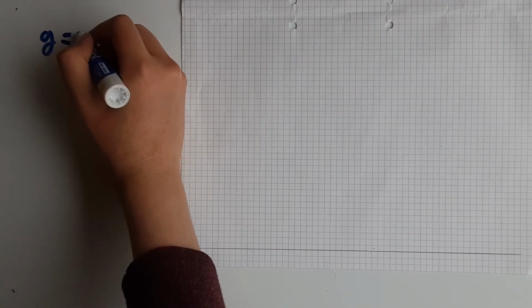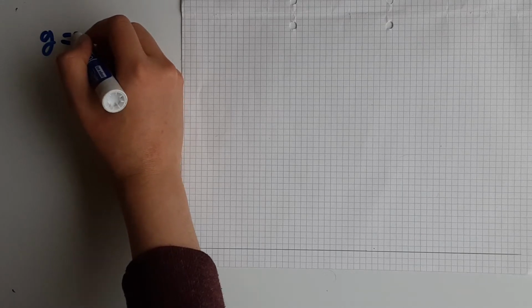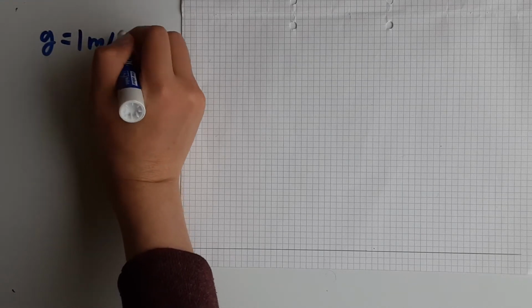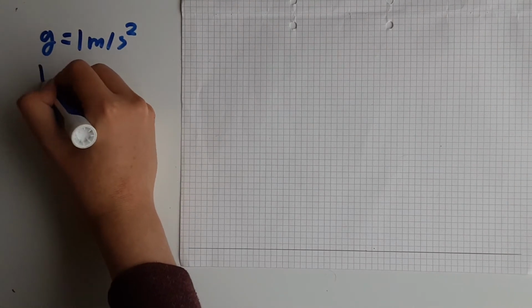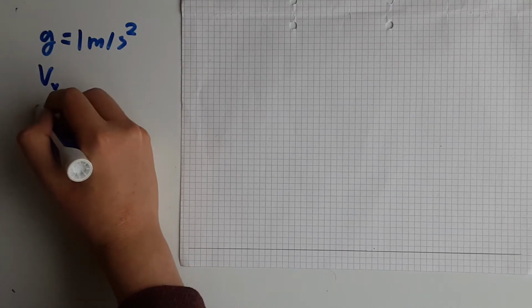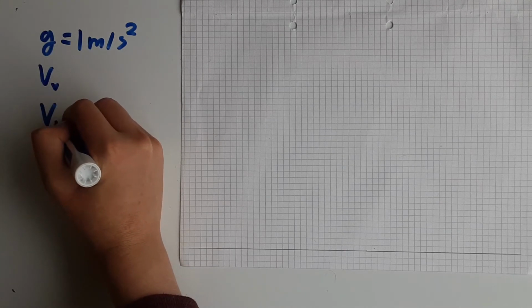One is the acceleration due to gravity, and in this example we will make it 1 meter per second squared, just to make it simple. And the final two characteristics that define the trajectory of an object in a vacuum are either the vertical and horizontal velocities, or the true velocity and the angle at which it is initially thrown. In this example, we will use vertical and horizontal velocities as it makes things a lot simpler. So, vertical velocity, horizontal velocity.